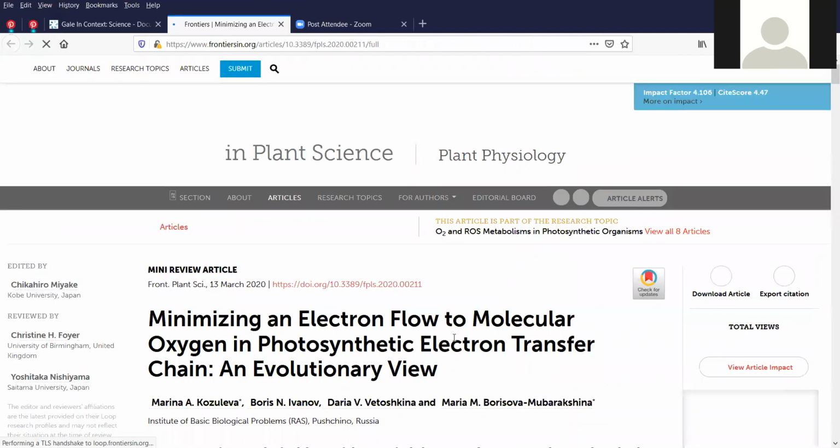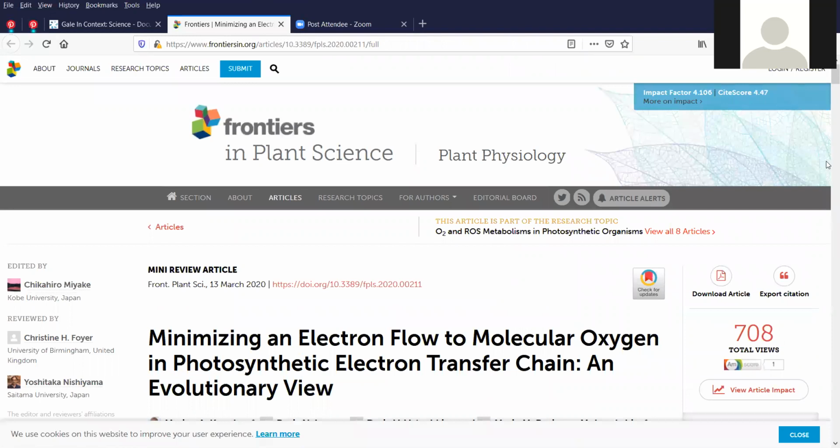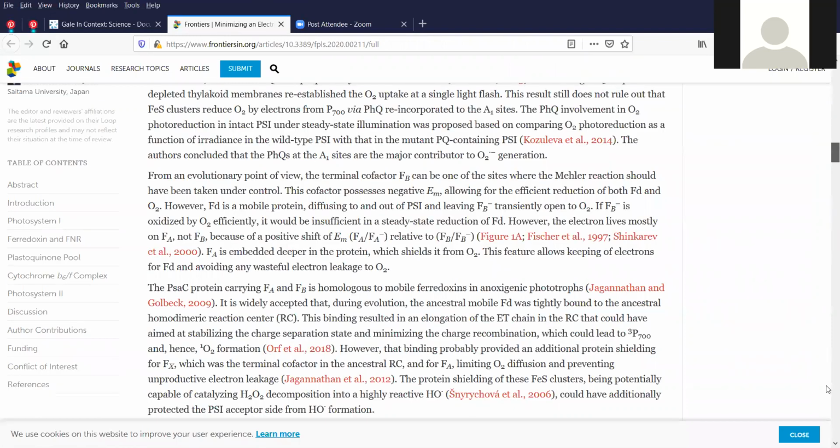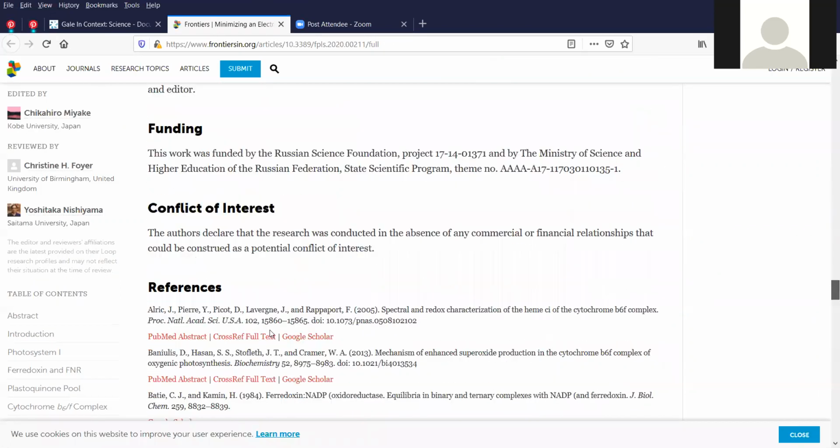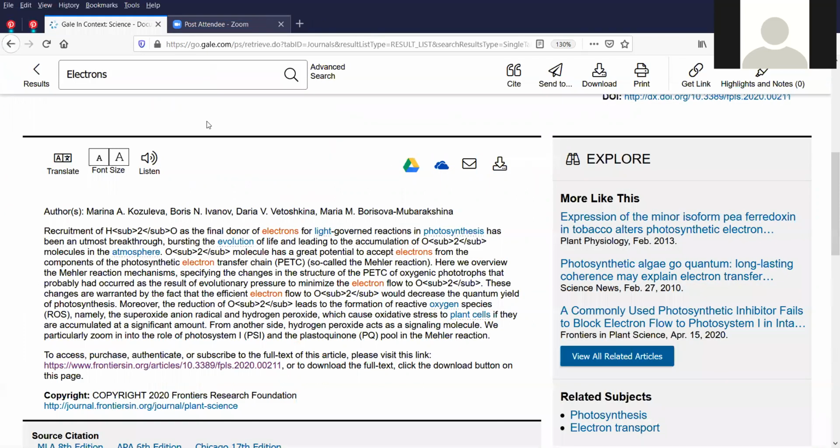And let's just see what's going on here. Maybe you can get the full text of this article. And it looks like you get a lot of it, including, wonderfully enough, the references that the authors included. So let's go back to Science in Context, excuse me.